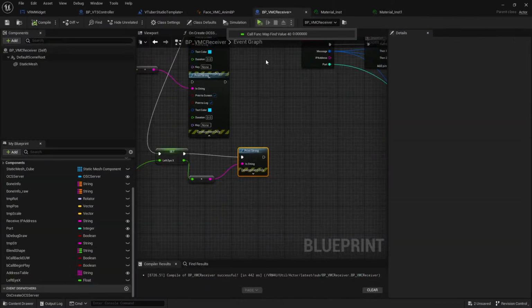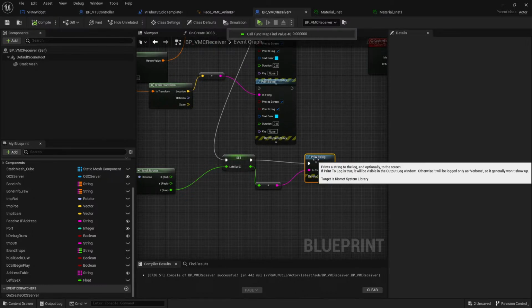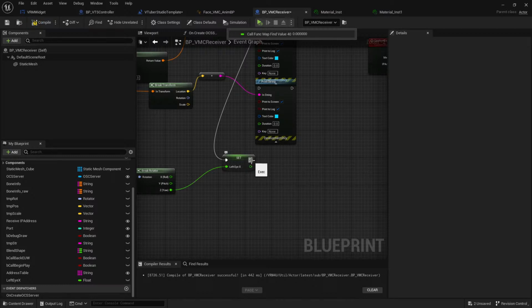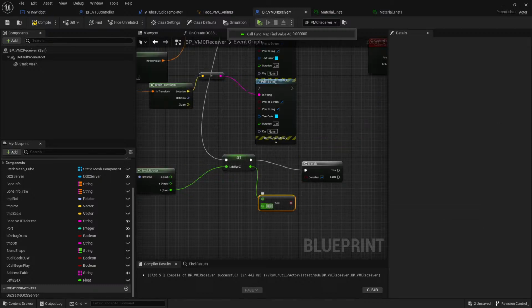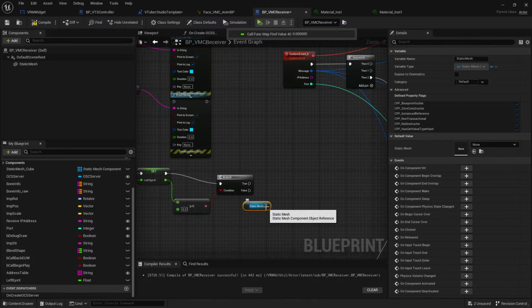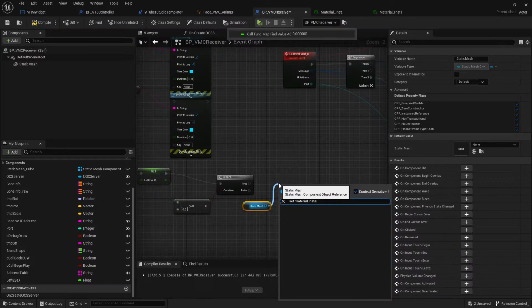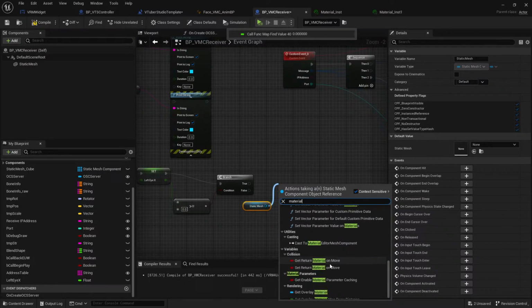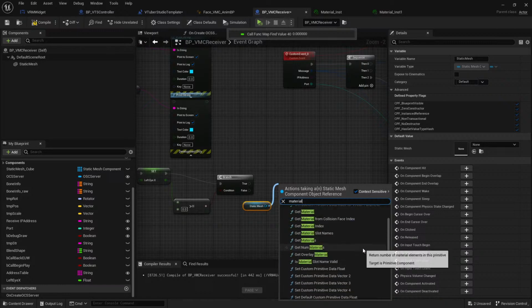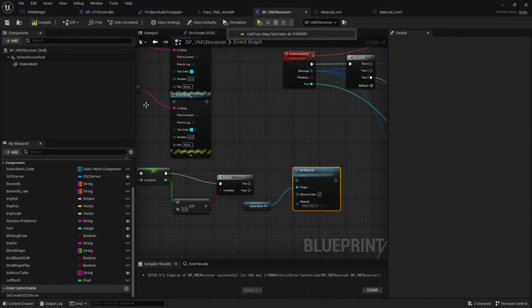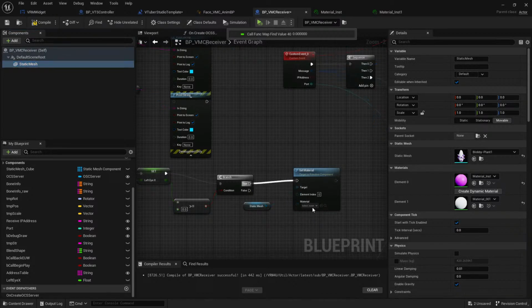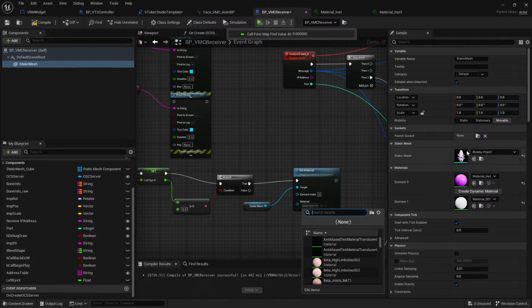So what we can do exactly here now is to do the same thing. So if I create a branch for this variable, if this number is greater or equal to 0 as the condition, then the static mesh's material, set material, then we can set this material, I think this is the element 0 of the material, to the purple one, so material instance.